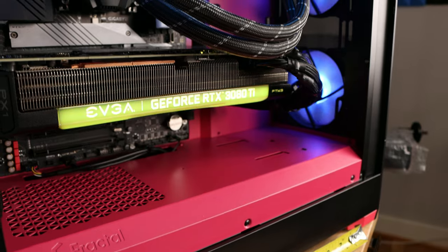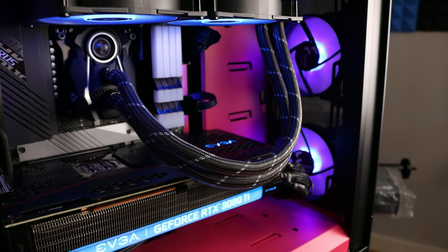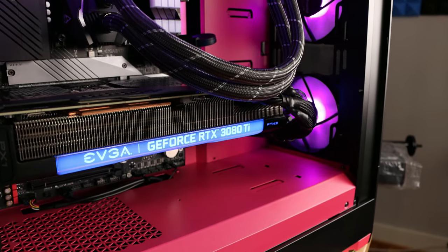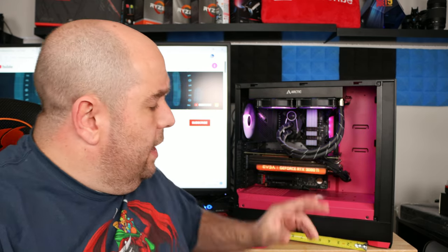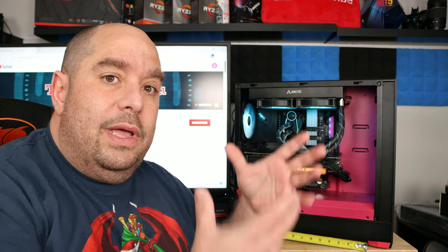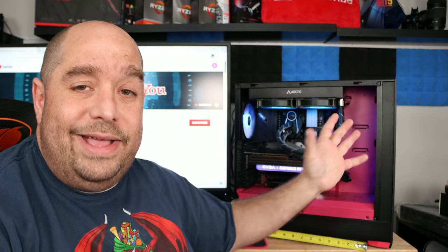So the Fractal Design Air RGB Magenta Core Pop Case, it's a lot of words in there, is a nice case. It has a lot of potential and it does have a few issues. So the potential in the case is the fact that you can fit a full-size card like the EVGA GeForce RTX 3080 Ti FTW3, which itself is about a 12-inch card. Now between the card and the front of the case, you have 5 inches of space. You can fit so much more. So either you can fit much more or you can add some more fans push-pull if you had a radiator, or you can even add more fans, kind of aerating your fans in the front of the case to get additional cooling.